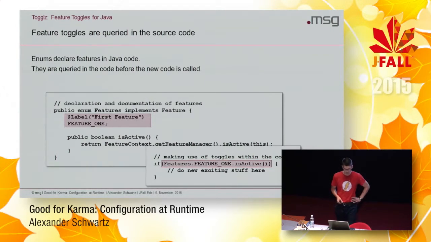And how do I use an enum? With is active, so I have an if in my code. It's quite simple. Looking a bit oldish, maybe, but on the other hand, this gives me the power to really use my IDE to look up the places where I use these feature toggles in my code. Just go into your IDE, find the usages, and there they are. And I can do the new exciting stuff once this feature is enabled, or I can switch between the old implementation and the new implementation here. That's how these feature toggles can work in Java.